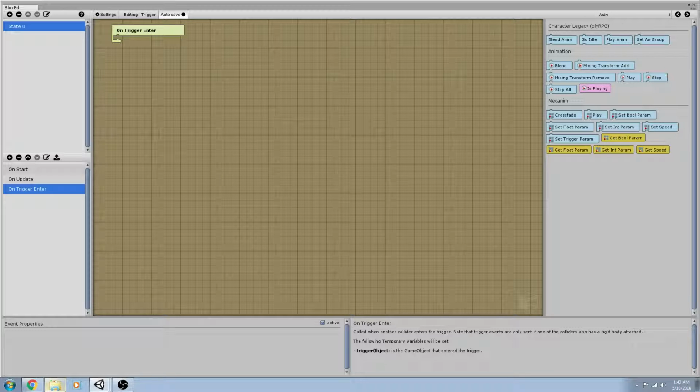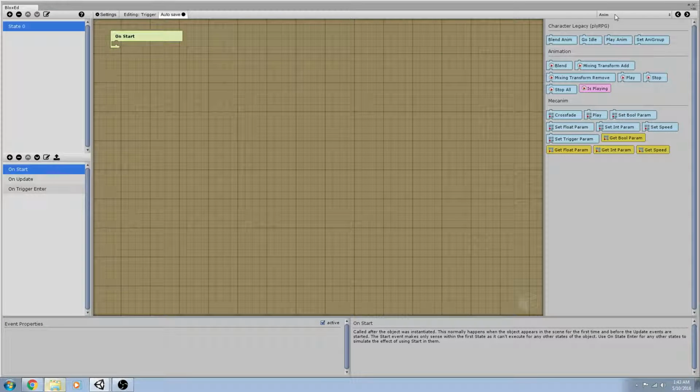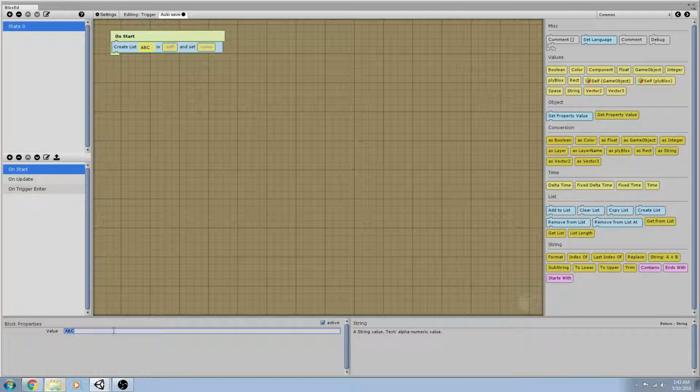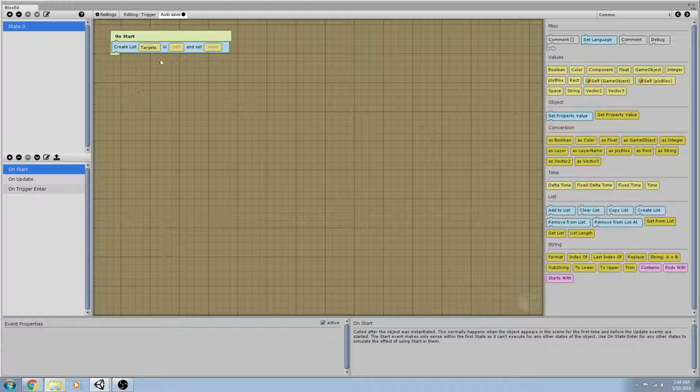Alright, so let's think about what we want to do here. We want to check if whatever triggered this event, we need to check if it's a hostile actor. And we're also going to want to do some damage on an update. So we can just start off by creating a list. Now we need this list so that we can find all of the hostile actors that have entered the area of effect. Because in some cases it's going to be more than just one actor, so we can't just set it to only change the health of that one specific actor. We need to change the healths of multiple actors that we're going to store inside of this list. So we can go ahead and just call that targets, and that's it. That's all we need to do on start.